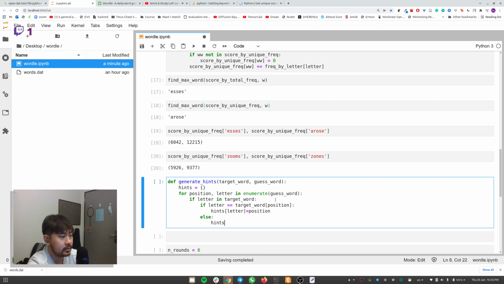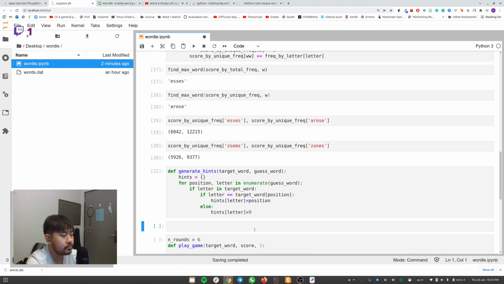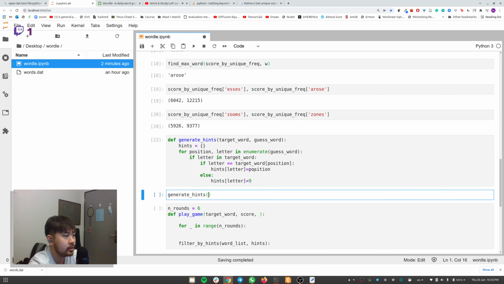Else, hints of the letter equals 9. There we go. So if I try to generate some hints, and my target word is, let's say, rose, and then I guess S's.